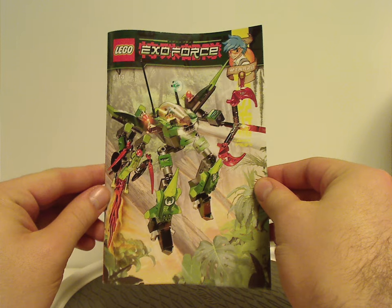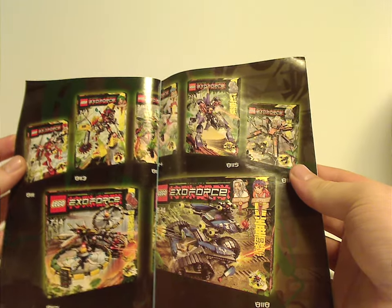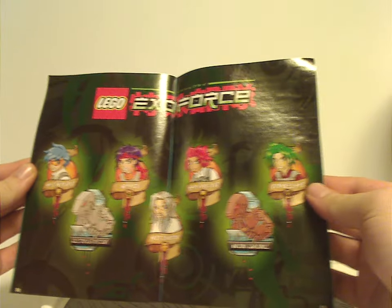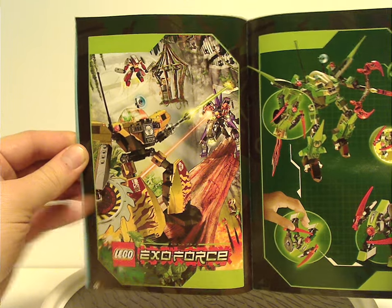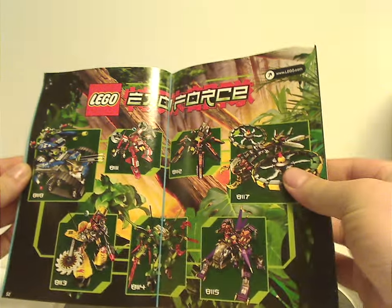Now onto the manual, which has the same picture as on the front of the box. On the back there's info on how to win on the online survey, and an advertisement and application for LEGO Club. Then there are ads for some of the other sets available at the time - including the next two Throwback Thursday sets. There are also all the characters shown in anime/manga style renderings, the features of the set again, and a little promotional poster of the sets in action, plus the combination model.